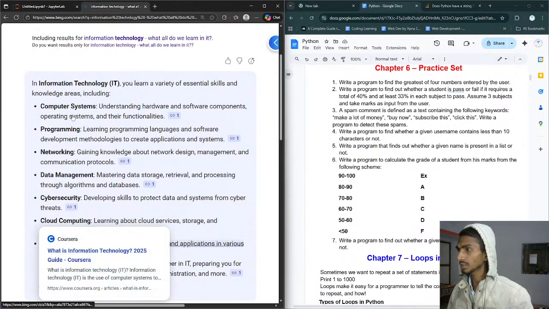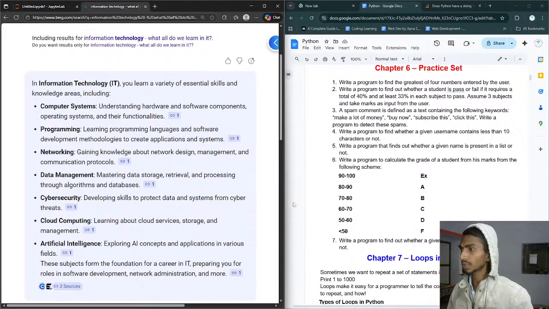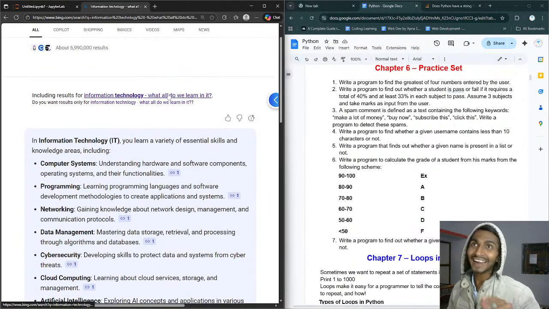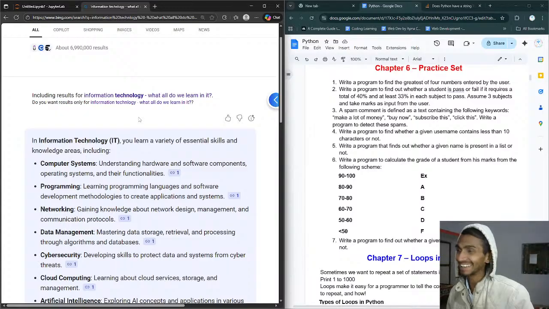Like you have learned about all these things, computer systems, programming, networking, data management and all. Ultimately, information technology contains IT, everything. Oh, I was looking at information technology. The short form is IT. Such a fool I am, seriously. If you could have told me IT, then okay, it could have clicked. Okay, IT, information technology. Amazing, yeah, really.